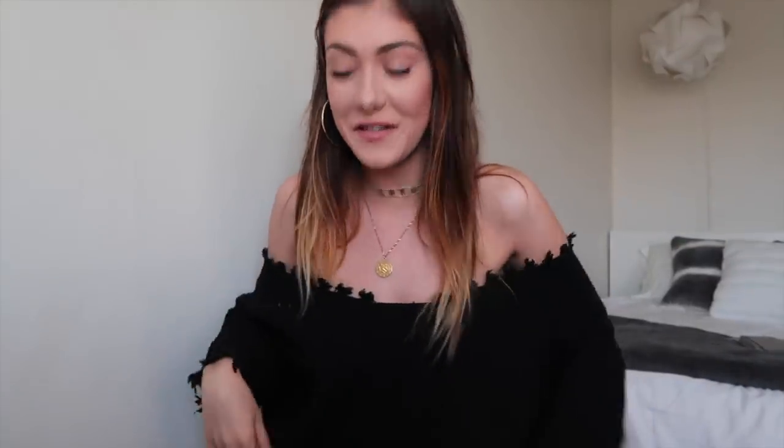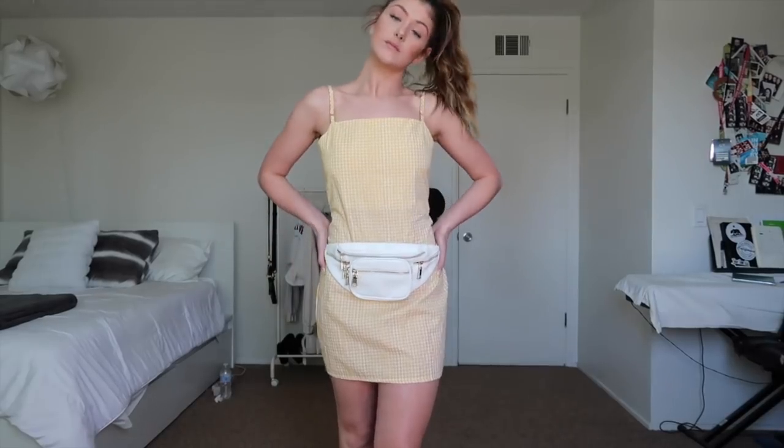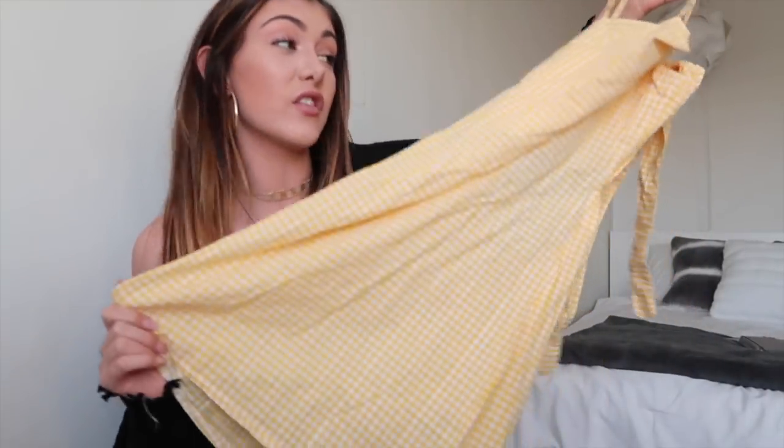I just got this yellow checkered dress. I have nothing like this — I don't even wear dresses. So when I saw this I was kind of taking a risk. I tried it on as soon as I got it and it's so cute; it ties in the back. It's not really form-fitting because I got a bigger size. Like I said, I like to size up on Zaful, so I put a fanny pack on my waist so it looks kind of tighter. I really love the color, I love the pattern, I love the dress. I just love it — and I'm not a dress person, so that's saying a lot.